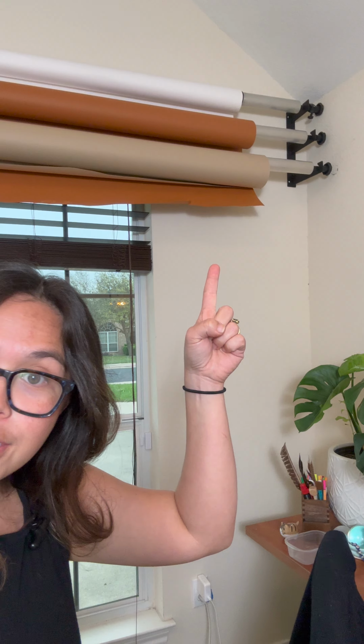The bars that I got are right here. They are stainless steel. They're from Amazon. Everything is linked within this video.